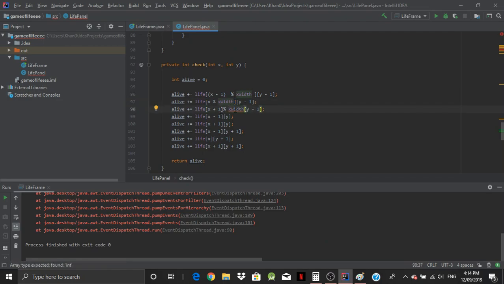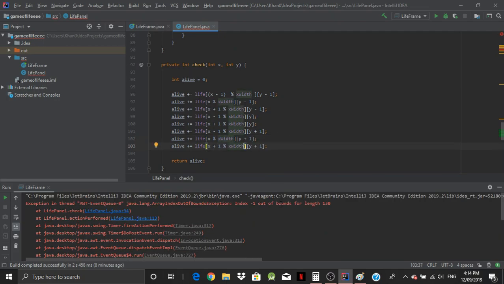And that's outside for some reason. And we'll do this for both X and Y. Y height.